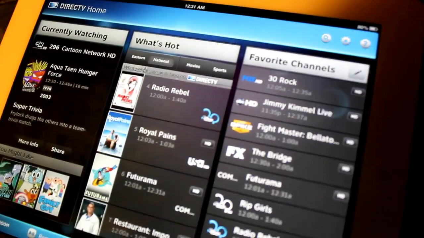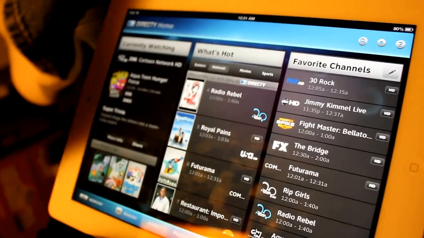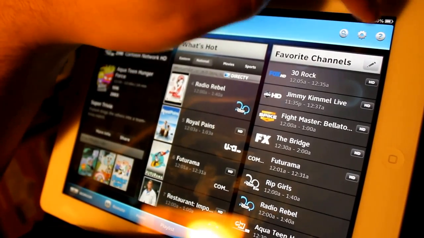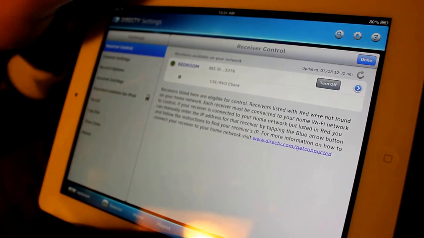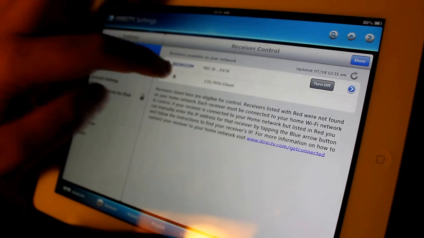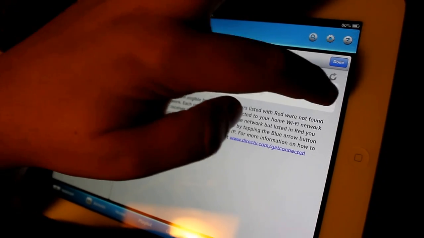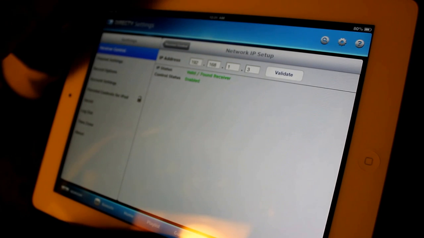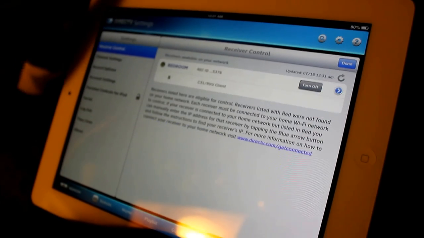But this app really has helped me to learn what I'm doing, because it just made it a whole ton easier. There's a lot of settings up here you can mess with. Your receivers. I wonder if I can rename that one. No, I guess not. Okay. I can open that receiver. That's its IP on the network.